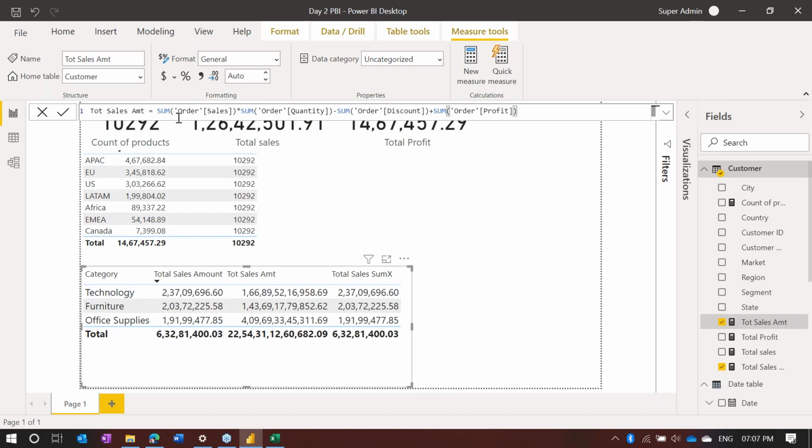It is first adding and then doing the multiplication, subtraction and addition. Instead, we wrote another function, which is the SUMX function, which does row by row calculation. So friends, I'm just going to copy this and paste it in the chat window, just in case you want to try this on your system. Okay, is this clear? So this is row context.